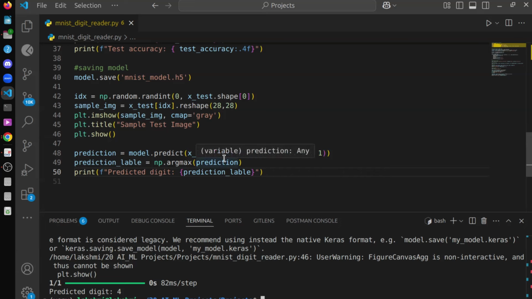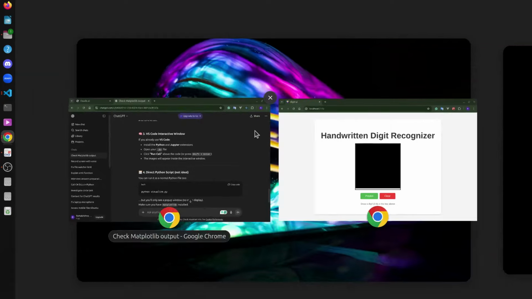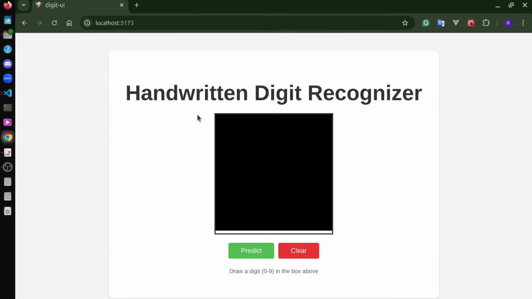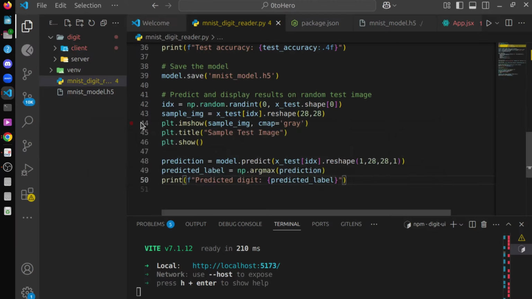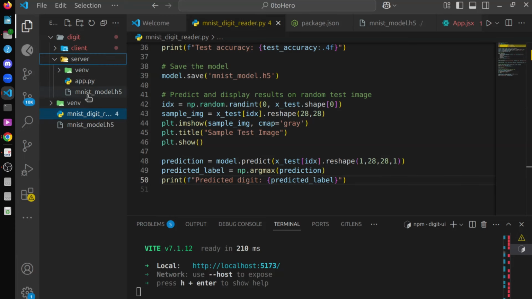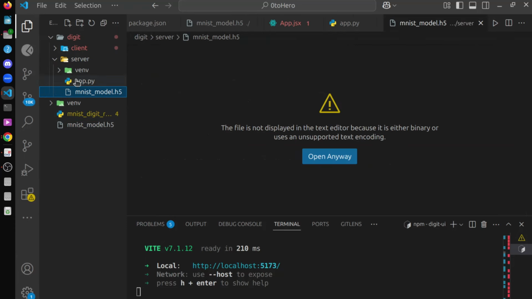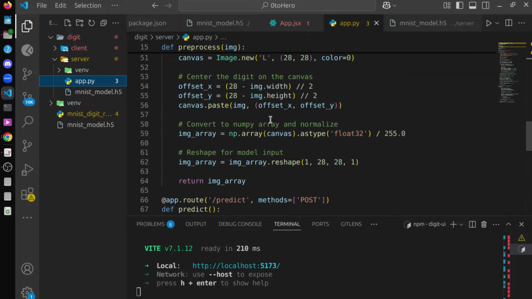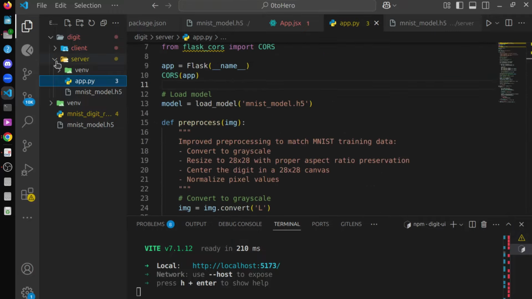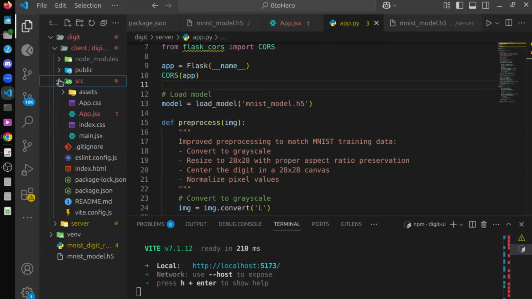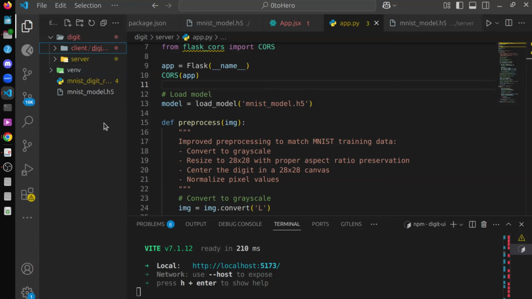I built a web app where you can draw digits and see predictions in real time. I'll draw a messy 3. See, if you check, this is our web application which I developed, and I have added our model into this, and I created backend code with Flask. To that I called an API in the frontend. Overall it's running on port 5173.